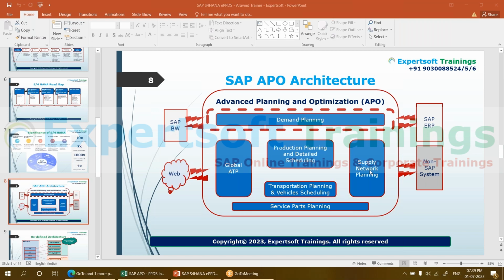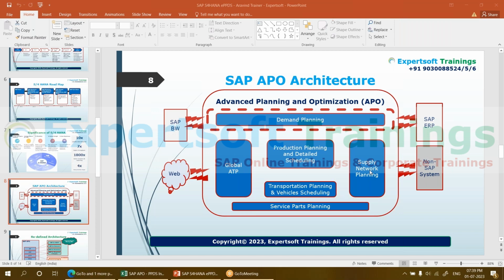Of course. Is there any variant configuration involved? Usually configurable material, yes. PPDS absolutely supports variant configuration, and we will see that. Because of the data setup we need, where we have a material with different characteristics, a huge volume of materials with configurations flows into the system. I think there is some module called IPPE, which can be executed along with PPDS. I think you are talking about IPPE data, correct?